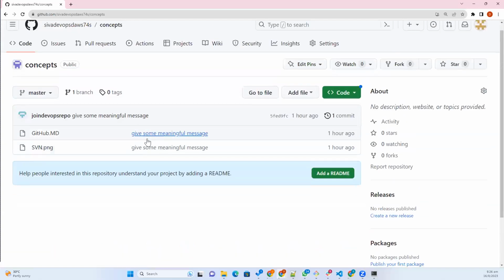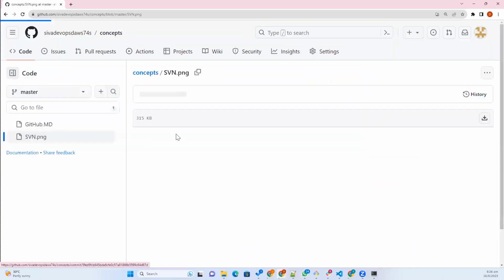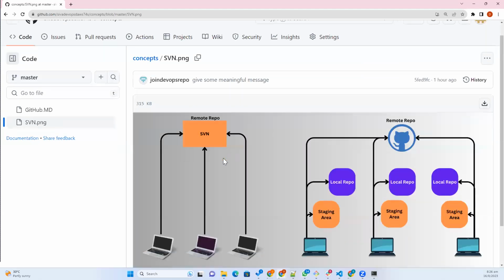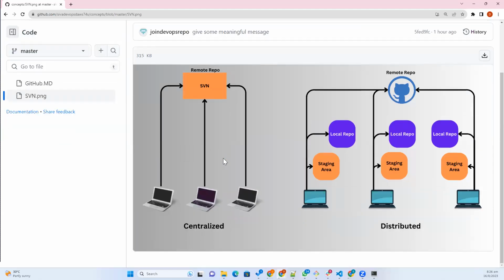Just a correction: in SVN, you can select which files to be pushed, like Git staging as well. There are checkboxes with which we can select the files to be pushed to the main server. Okay.